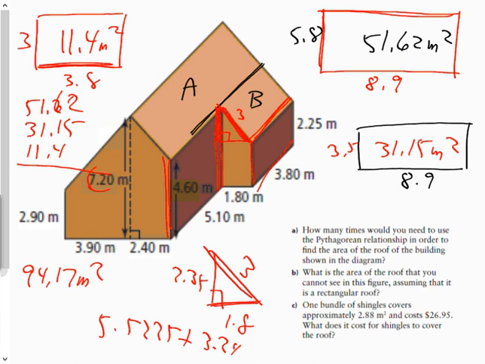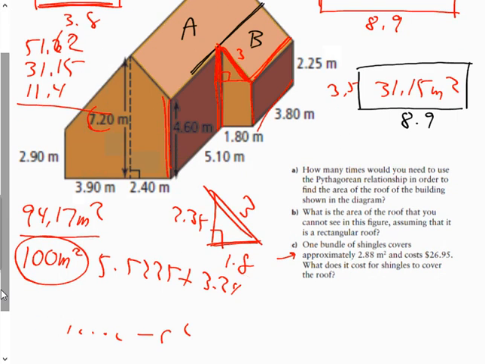Now, that's B. Question C says 1 bundle of shingles covers 2.88 meters squared. So if I have to do this much, this is a good point. For those of you who are going to go into roofing, if that's your roof, you're going to buy more. How many square meters of shingles do you think I'm going to probably buy? Probably 100 square meters. So we're going to overestimate, because we're going to have overlap. We're going to have shingles that get bent and destroyed and whatever. So we want to make sure we buy enough to cover the roof, and if there's damage later on, we want to have shingles left over to repair.